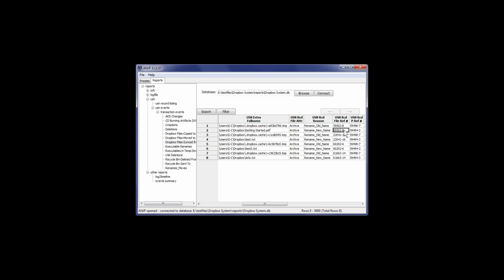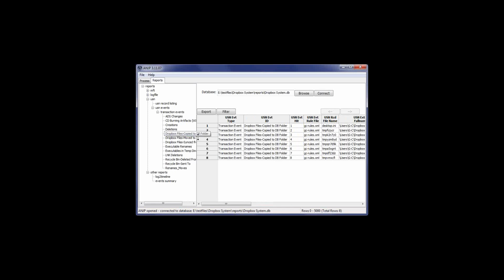So if you have something that was attempted to be downloaded but never was successful, then the temp file will stay a temp file and never be renamed. But once the download is successful, the temp file gets renamed to the actual file name and then stored in the directory it belongs in. So using the signature, we can pretty easily pull out exactly what was being downloaded from Dropbox.